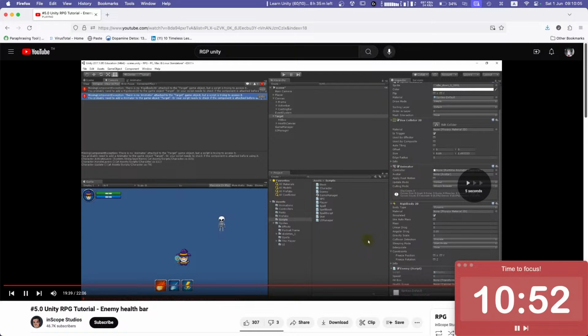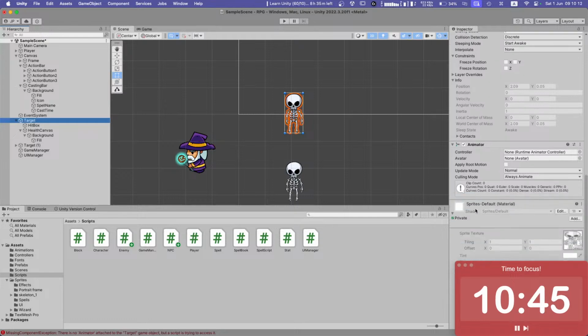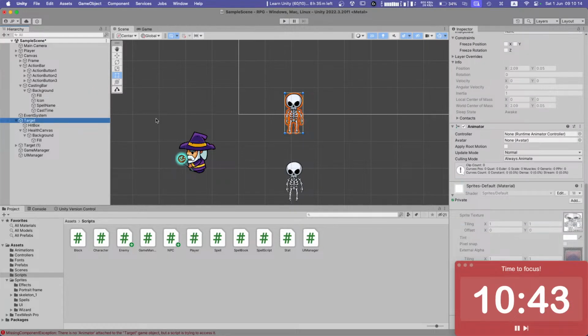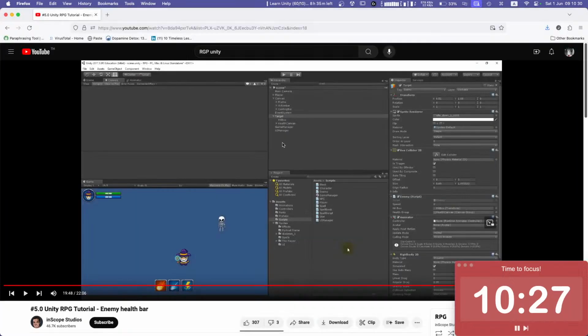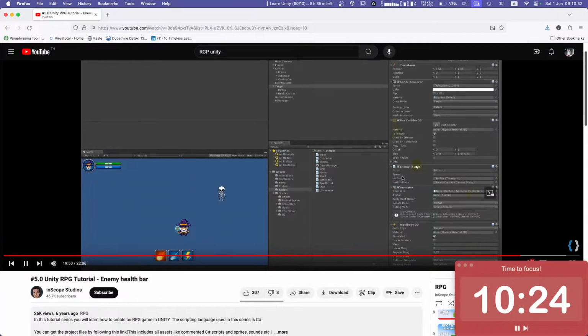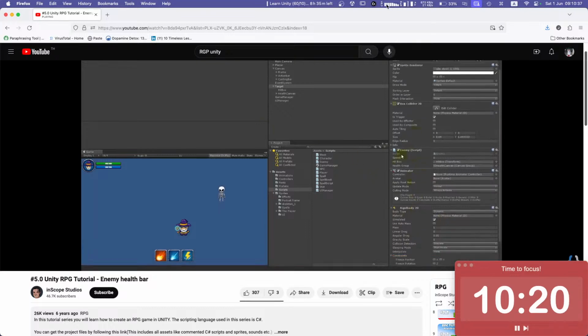Now they're added, and I need to attach the hitbox, and I need to attach the health canvas again. So I need to attach target. Hitbox is this one, that's where I should travel. So that's a smart little thing you can do so that you're sure that the right components follow your scripts.